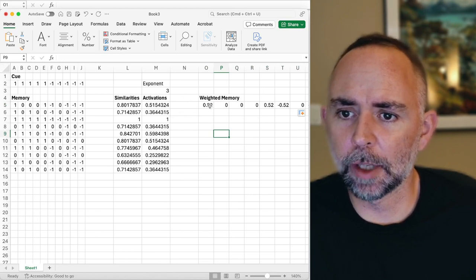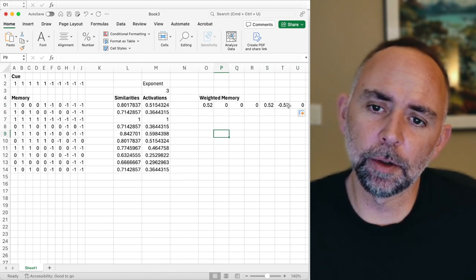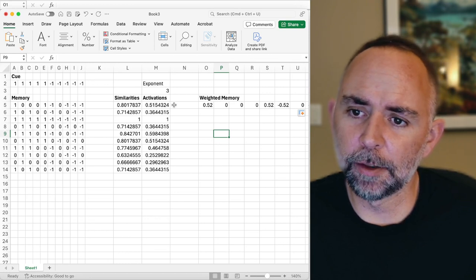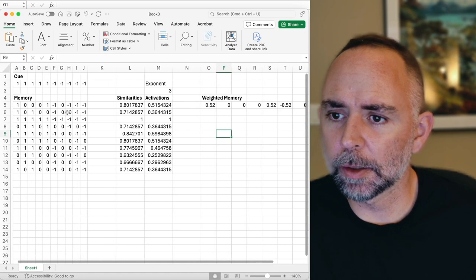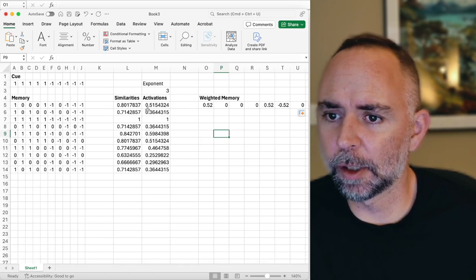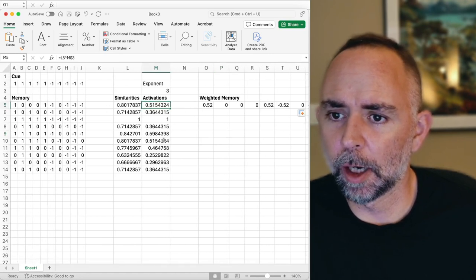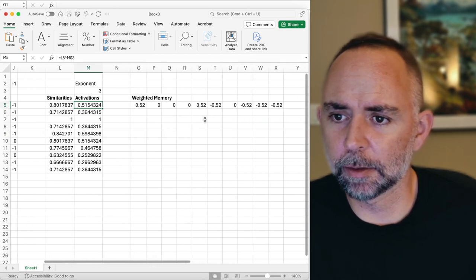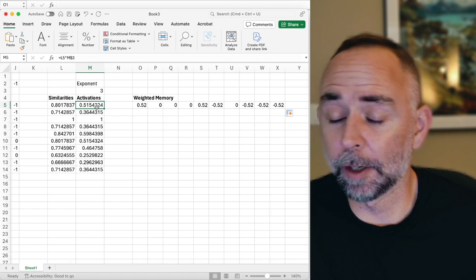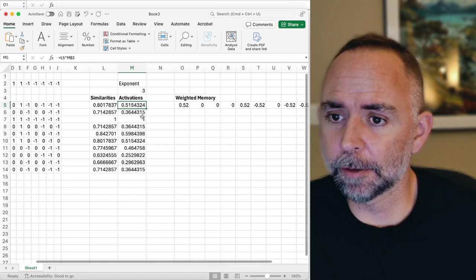Right. So that means as we go more to the right, this value is not going more to the right. It's just staying right here. So essentially, this turns all the ones and negative ones into positive 0.5 ones or negative 0.5 ones. Or sorry, 0.51, 0.52 because it's rounded.